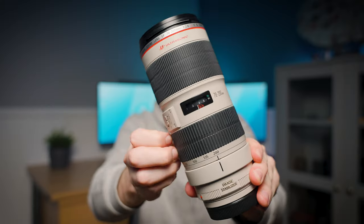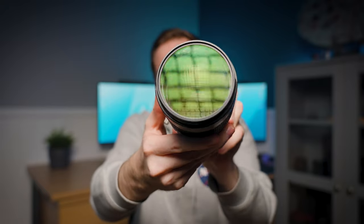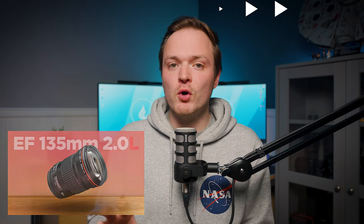70mm is a fairly decent angle and 200mm is really tight, so you can snipe from the other side of the room. For something like the first kiss, this lens is perfect. The main disadvantage is weight — it's just over a kilogram, far heavier than my other lenses. But it will definitely help when you need extra reach. A lot of people shoot on 135mm prime, but I find that focal length too restricting, so a versatile zoom lens like the 70-200mm can go a long way for wedding photography.